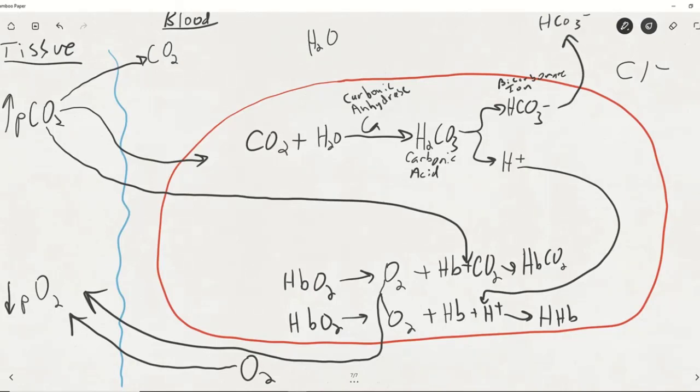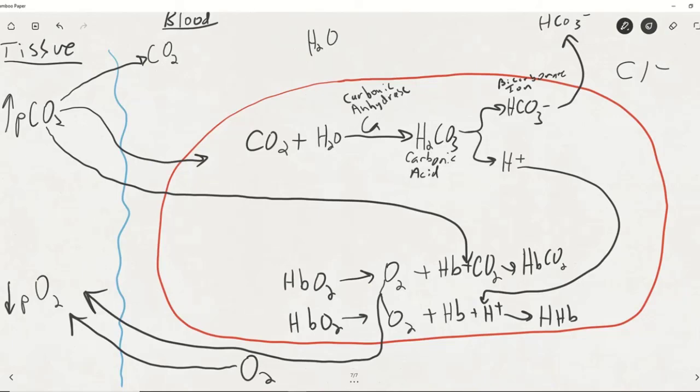Remember we said most carbon dioxide is carried in the bicarbonate ion in the plasma? Well, that's how it got there. But that leads to another problem. We're taking negatives out of the cell. What does that do to that erythrocyte? It leaves it with a positive charge. It leaves it electrically charged, and that would not be a good thing. So we need to fix that.